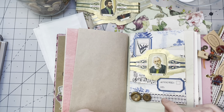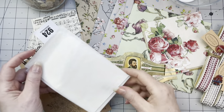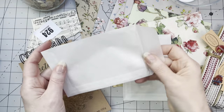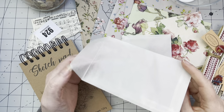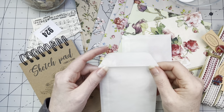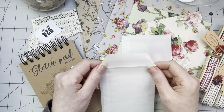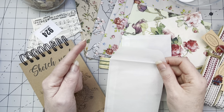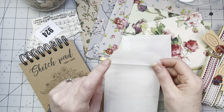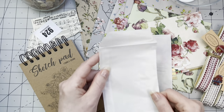You may not have all the supplies, but there are always alternatives. To create this one, I've used the following supplies. I have these small, really cute glassine bags. They're really, really nice. If you don't have glassine bags, you can also use one of your coin envelopes that you've made. Yes, if you made some. If you haven't made some, why? They're fantastic. I will link the video with the coin envelope thingies below. It was the beginning of the week. They were fantastic. So a glassine bag.